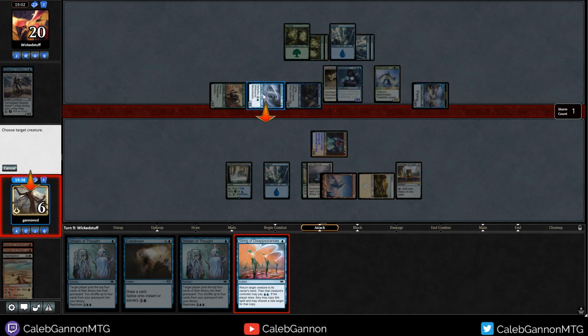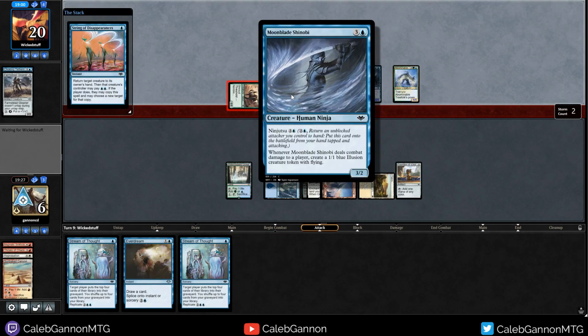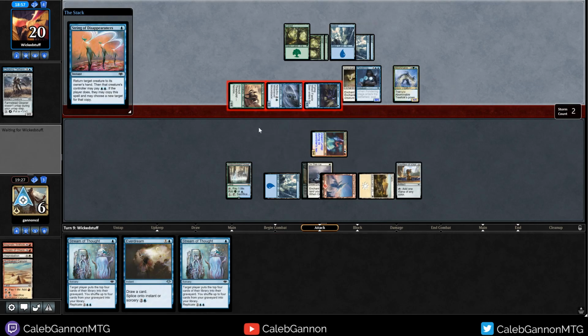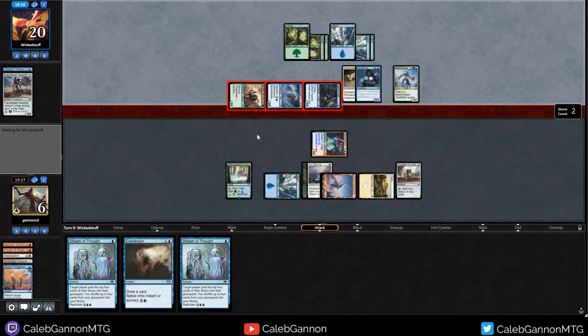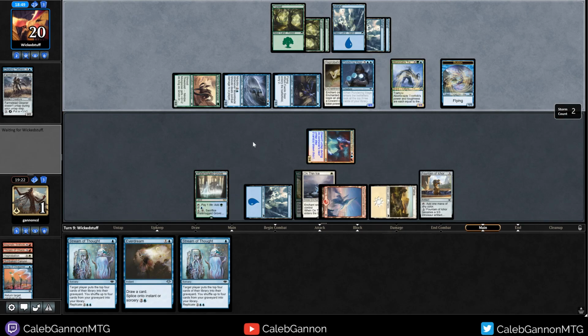So I think I just bounce this. The problem with bouncing that is it's really bad. 1, 2, 3, 4, 5. I think I just have to bounce the illusion. If I get this back to their hand, then any creature that goes unblocked just kills me. Now I take 5. They get an illusion. None of this is good.